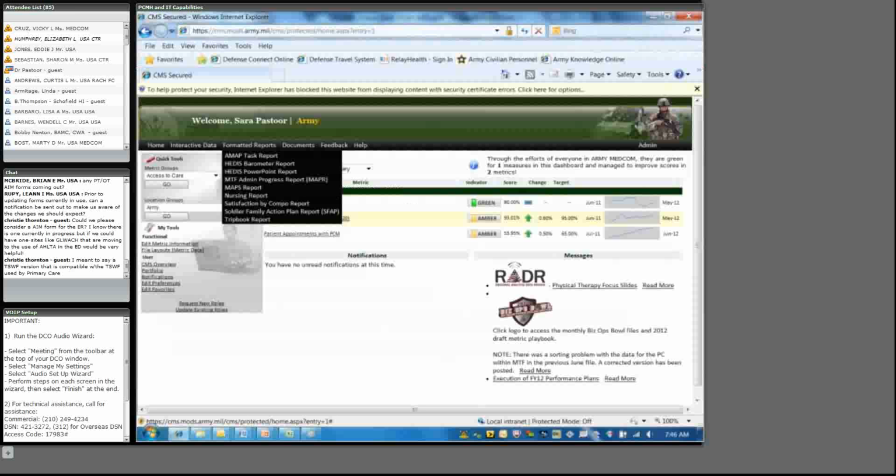If you are not familiar with the command management system, you really ought to take a look in there. There's a lot of information in there that's very valuable in terms of performance reporting. The main limitation, at least for me, is that the data doesn't go down to 4th level MEPR. So you can get it down to DEMIS level, and you can get it down to child DEMIS level, which is very helpful for those outlying practices like the community-based medical homes, because that's basically practice level data. But it'll really be helpful when they get it down to the 4th level MEPR, which they are working on.